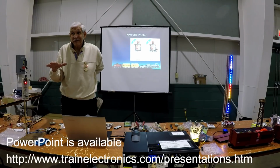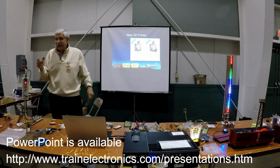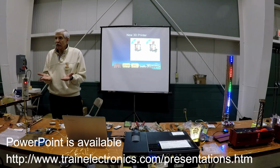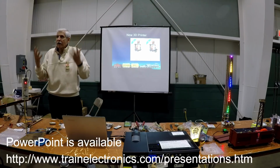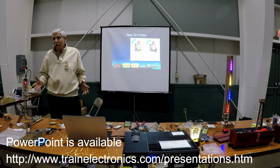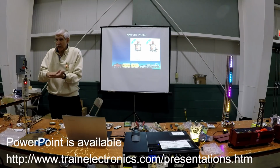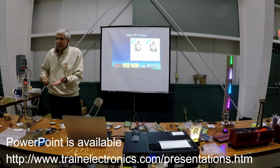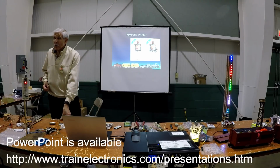It's really nice. And the new version, there's a new one that I'm showing right here, not only has that, but the plate that you print on slides off and you can bend it and the work will pop right off. That's another nightmare with 3D printers. If you do a really good job of getting your work to fit on the plate, you've got to get a putty knife and a hammer to get it off sometimes. And you run a chance of gouging.